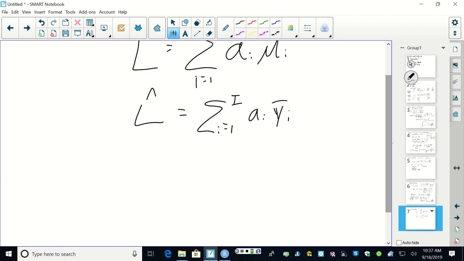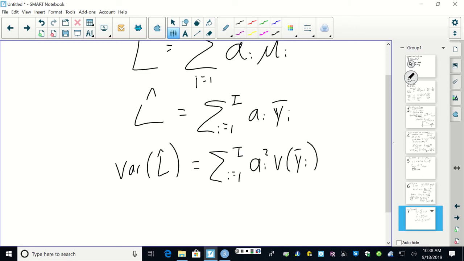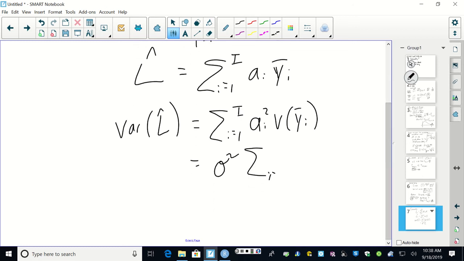And so under our ANOVA model, what's the variance of this thing? Well, since the groups are independent, we still have a sum. And a_i is a number, a multiplier. When we're taking just the difference of two means, there can be a +1 and a -1. Take a great difference. But a_i would get squared here, and then we have the variance of the y bar i's. And so the variance of y bar i has a sigma squared in it. a_i squared. And there'd be a 1 over n sub i in here.